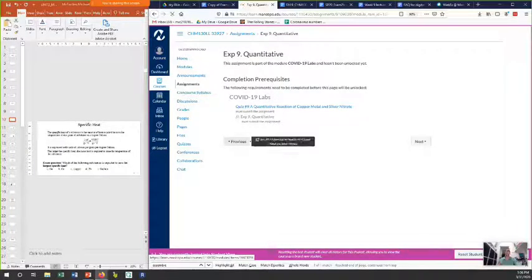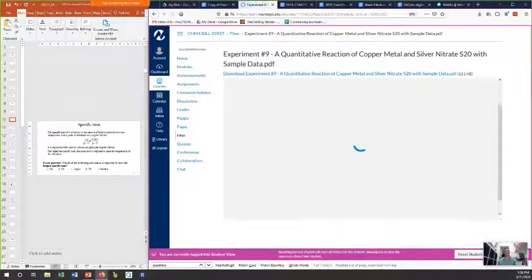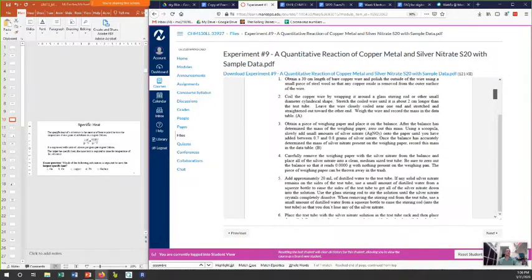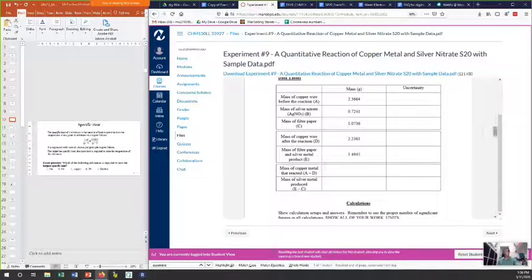So if we backtrack, this was probably the worst way to backtrack, but we're doing it anyway. I can do it with the PDF. Cool. So PDF, sorry, all the scrolling, and we get down to our data tables. The uncertainty would make a lot more sense if you were in lab, because you would be able to read the balance, because you can't see the balance in the videos, or so I am told. That's going to be hard to actually see what the uncertainty is for them.